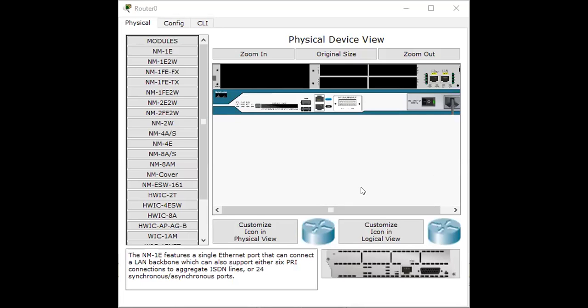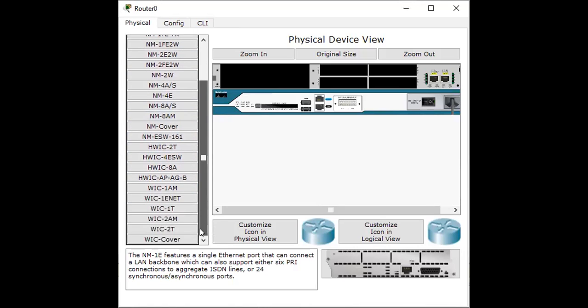This is the basic router screen. When we want to put in any port, we need to switch off this router. We can put any port and fix it here, for serial purpose.